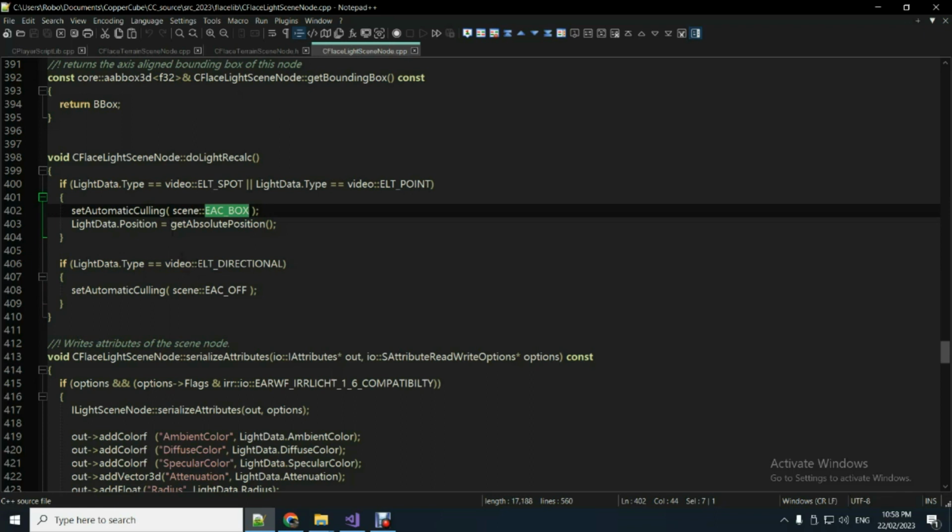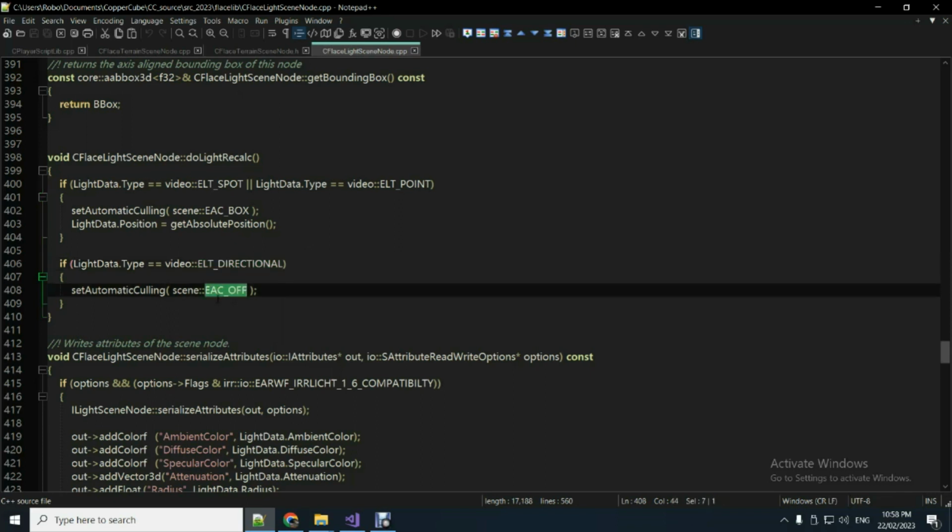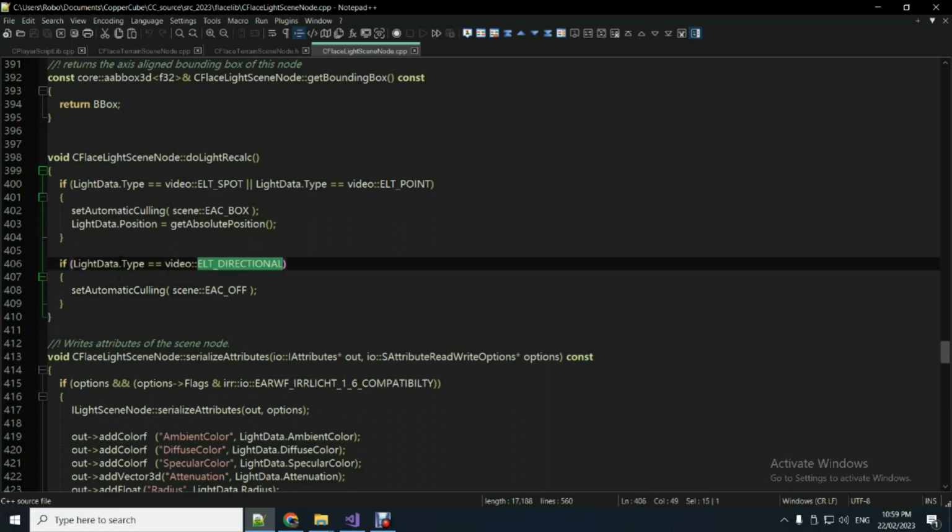Yep, this EL direction tells me that this node type is a directional light, and the directional light means do not cull at a distance. Don't cull anything of that node, the lighting or anything. Obviously you would with point lights and spotlights. You'd want that to drop off eventually, but not with the directional light. That's the only one here. See that?